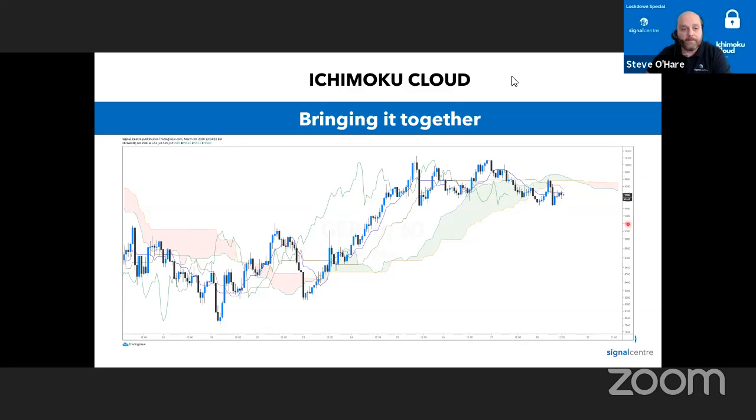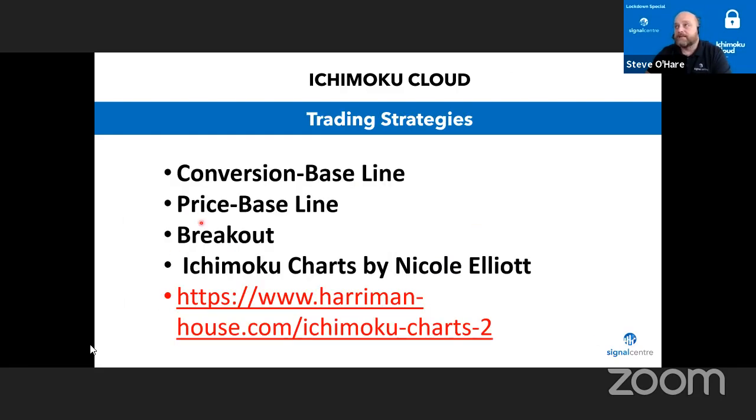So, you know, get the book, look at a few more videos of it, ask us questions about the indicator. As I say, for the trading strategies, you can look at the conversion line breaking above the baseline, or the conversion line breaking below the baseline, for both bullish and bearish strategies. Price breaking the baseline, either way, bullish and bearish strategies. And the breakout strategy is when price breaks above and below the cloud, and use all the other indicators as confirmation.